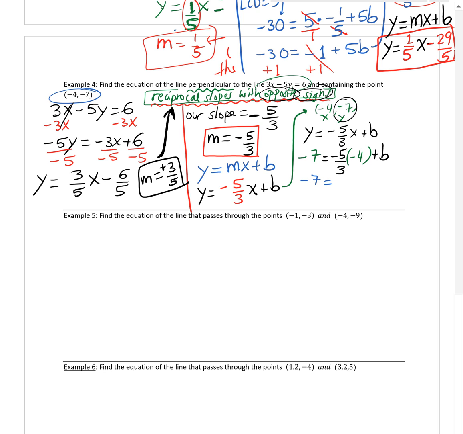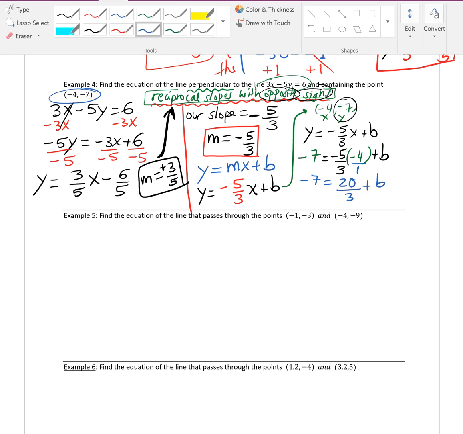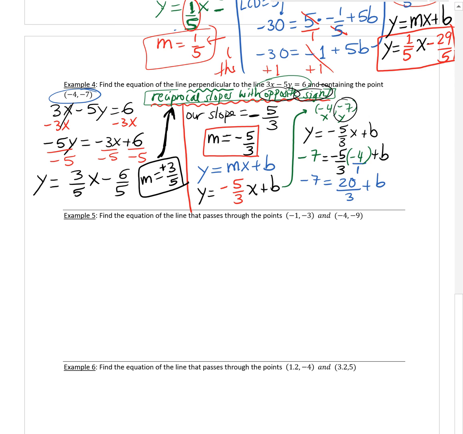We have -7 equals, okay, I'm going to put this 4/1 here. And notice nothing reduces. So I'll just have to multiply across, but I do see it's a negative times a negative, so it's a positive. And in the numerator, it's 5 times 4, so 20, over the denominator, 3 times 1 is 3, plus b. And this is kind of up to you. You can solve for b by subtracting the 20/3 over, but then you'll have to combine 20/3 with -7, and you have to get a common denominator, and I don't enjoy that. So I'm going to do like we did in the last one, and multiply this whole thing by the LCD, which is 3. I'm going to multiply it by this -7, multiply it by the 20/3, and multiply it by b. And I think that should work out pretty well.